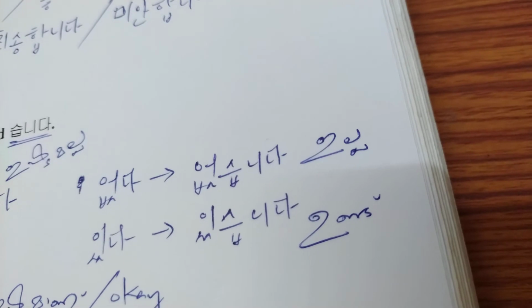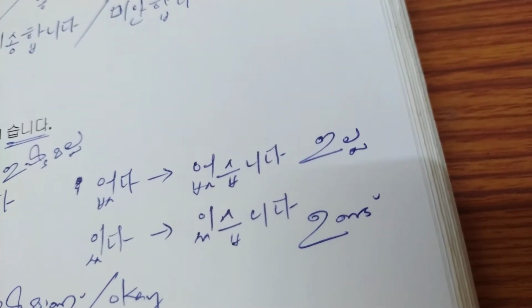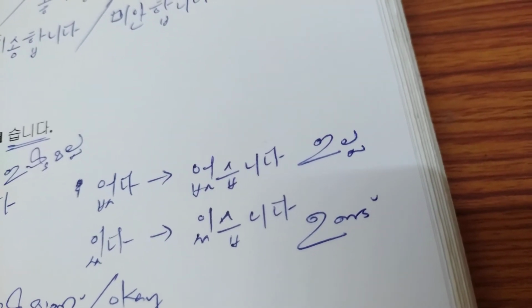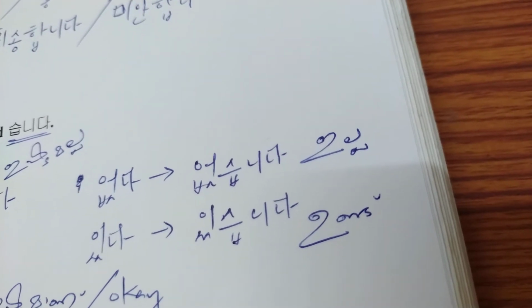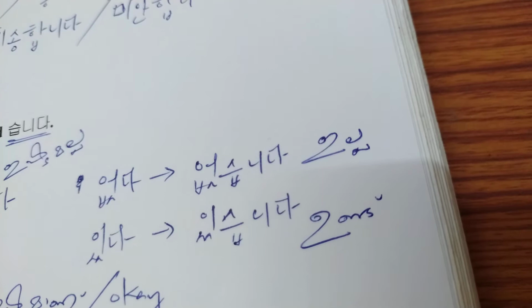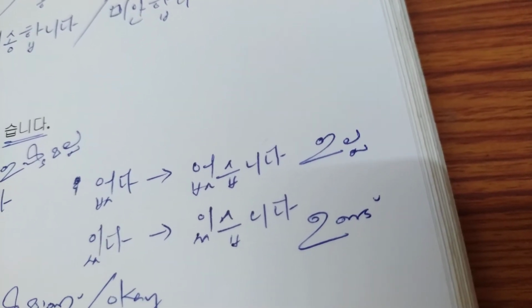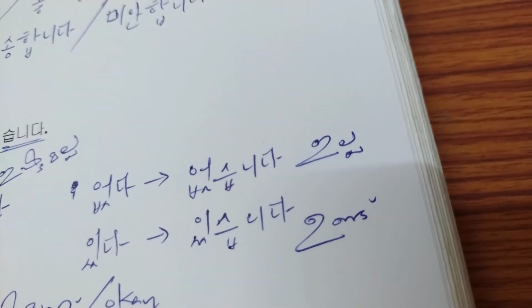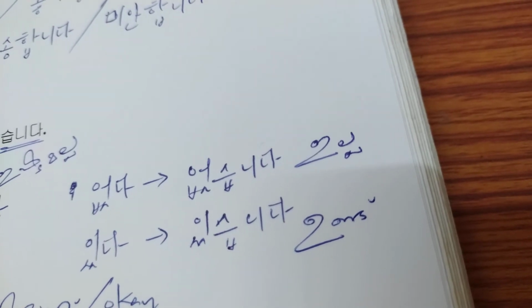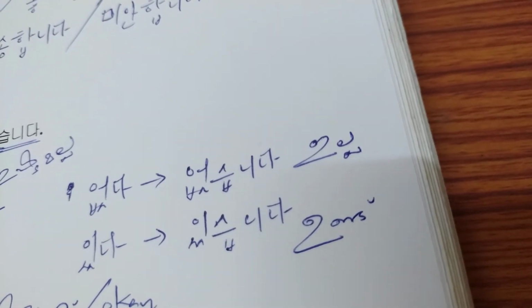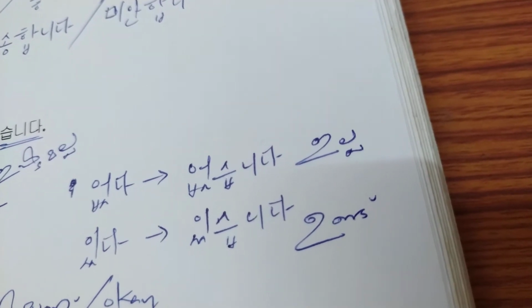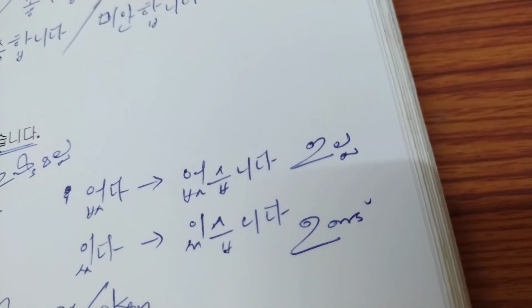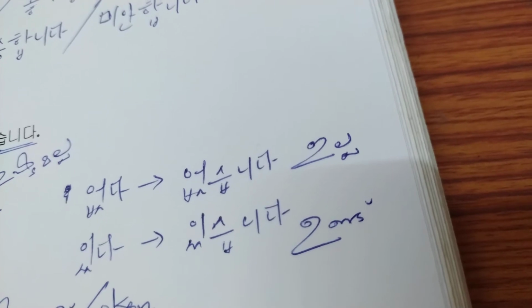verbs, and adjectives. And I have given it that way to make you understand that all of these, be it 명사, that means nouns, 형용사, that means adjectives, or 동사, which means verbs, all of these behave in similar patterns when you are converting it from one form to another. So the conjugation rules are literally the same. We are just going through the same thing over and over again so that you get clear about it, and if there is anything special or anything different that pops up, we get that into our notice. That's the only reason that I'm going over the same thing over and over again with different things.